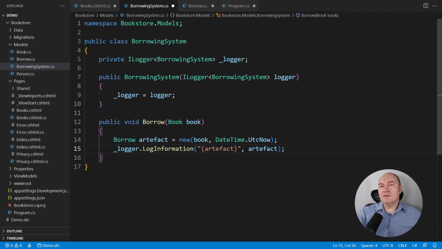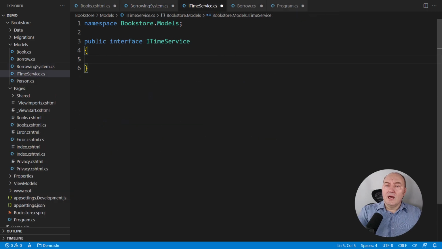So at this point we start solving the problems. This class is too rigid. It is connected to a static service that we cannot vary whenever we need variation. This class is not cooperative. This is the service that I will use to tell me the time. So the idea is to introduce a service, and this is the only method that this service will expose, a method that guarantees to always return a UTC timestamp.